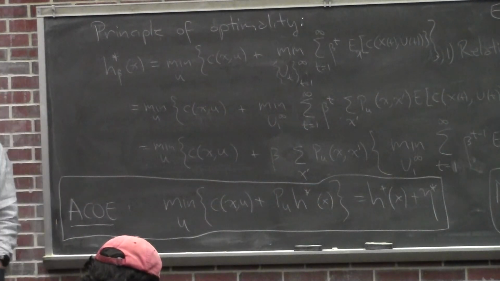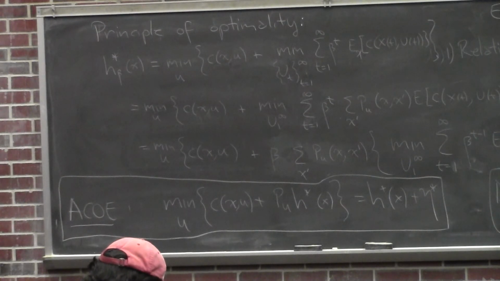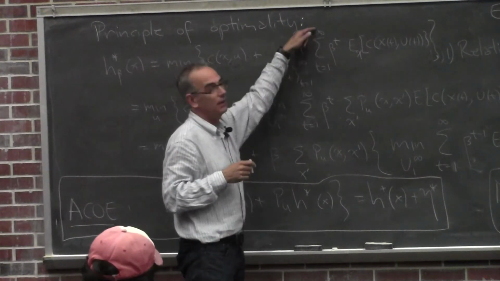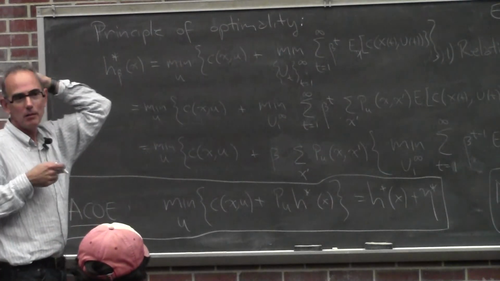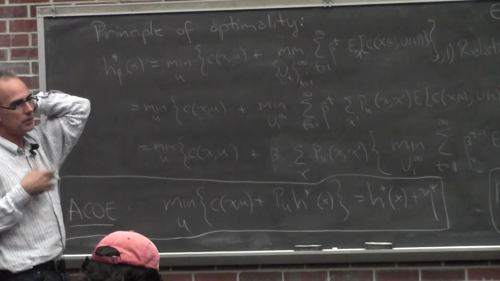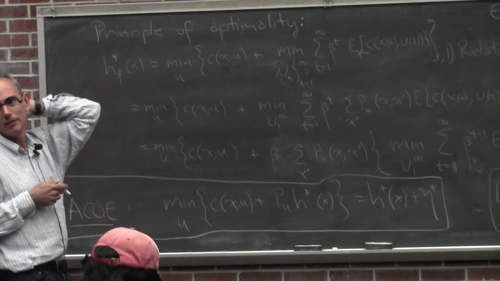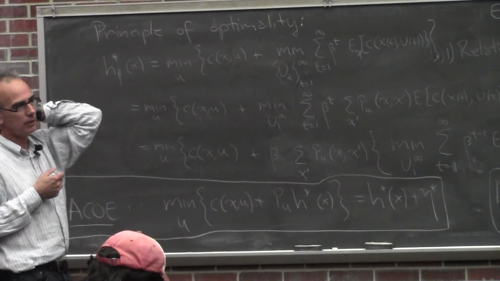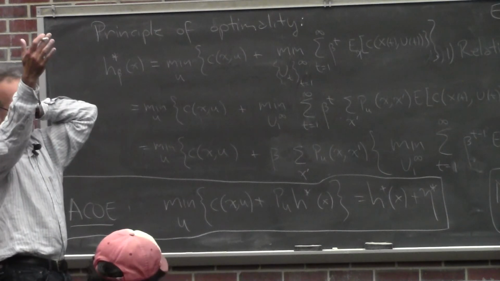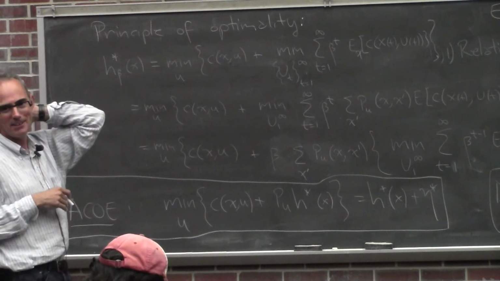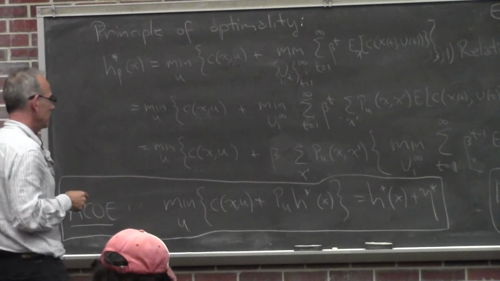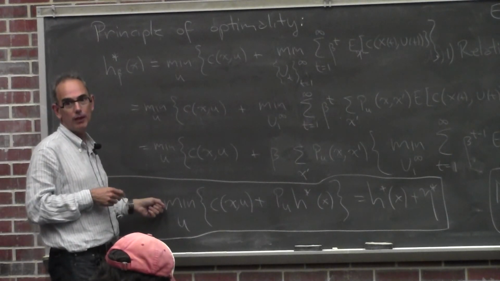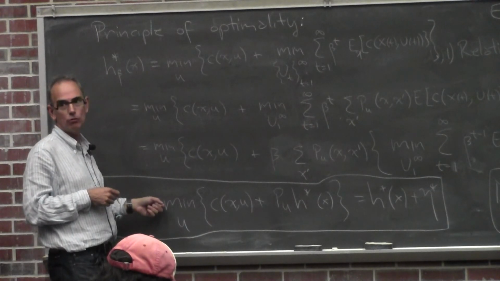So that relative value function that I wrote down before, you can go through and actually use the same set of arguments. I know it's a bit weirder looking because it's a random stopping time. Here we had a deterministic sum, and there we would have a random final time. But that was why I derived Poisson's equation with that representation. I'm not going to do it in the controlled case. I showed you one representation of Poisson's equation in terms of an expected sum to a hitting time. Using the exact same arguments, you can derive this equation for that relative value function. It's a solution to this equation.